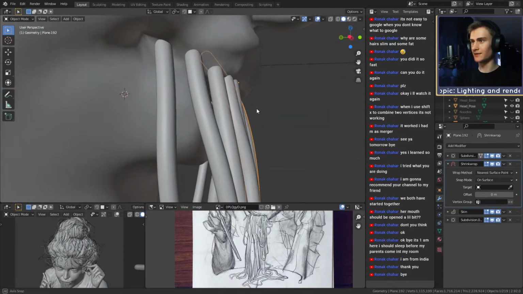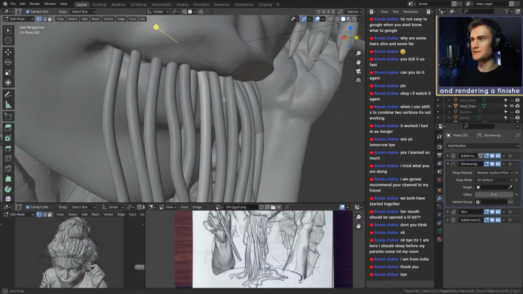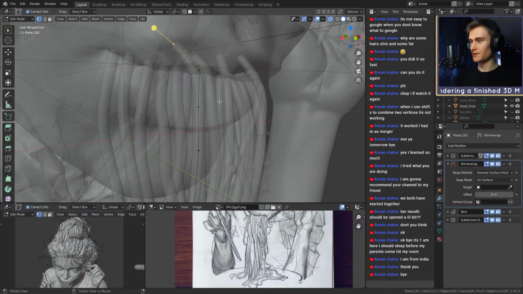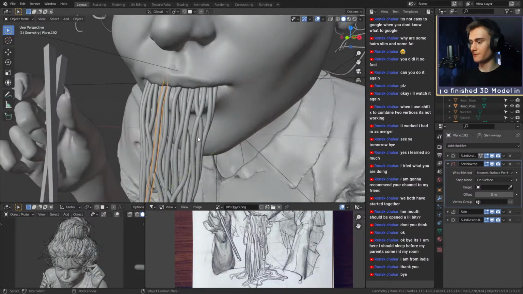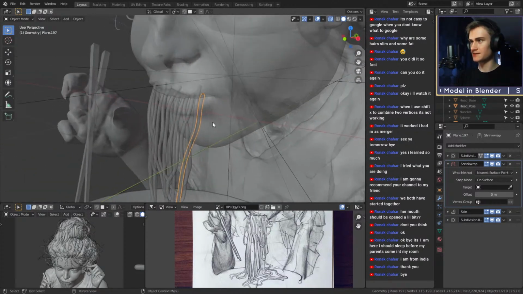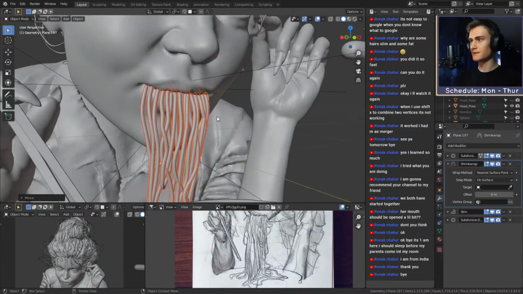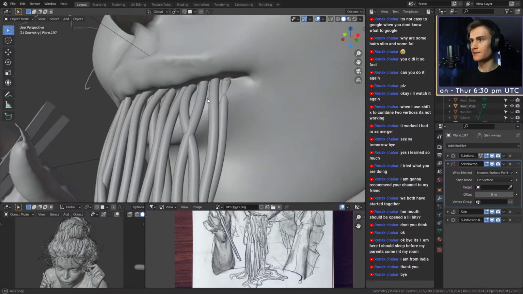Oh, okay, hold on. You can see right there, they still go through her lip, so I'm going to adjust them a little bit more. What I can also do is probably just select all of them. How can I do that the best way possible? I guess I can just do it like this. And then move them over a little bit like this. There you go. Perfect.